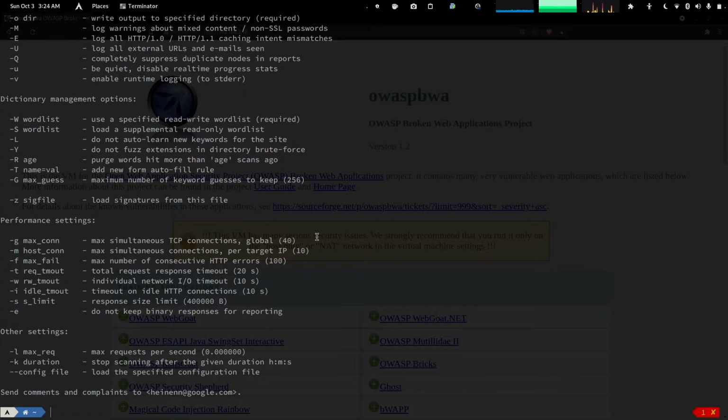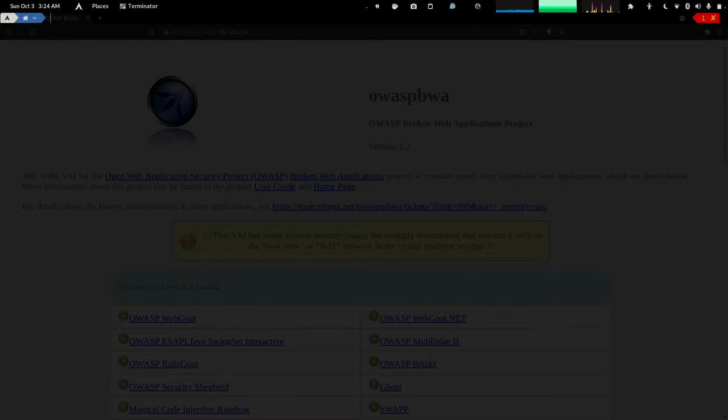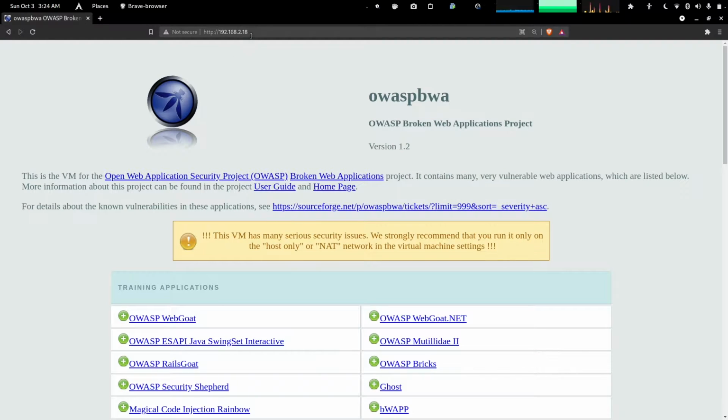So we would start with the tool, and we would run it on our same broken web application, which is on this IP.